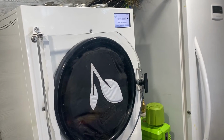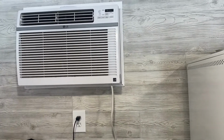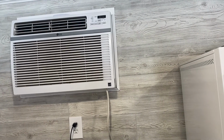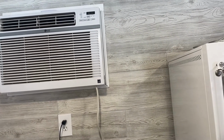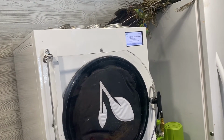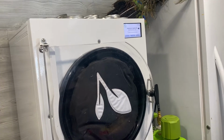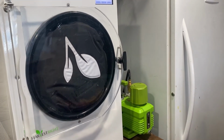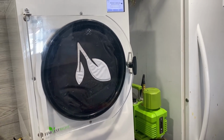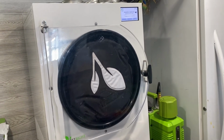The freeze dryer creates tons of heat. So in the summer, we have this air conditioner right next to the unit. We have to run the air conditioner on like full blast to keep it cool enough to run the freeze dryer. So it's nice to go the other way around. The freeze dryer also needs it to be above freezing. So the oil in the pump needs to be above freezing in order for it to get started. So we just have to work around that to keep it going.